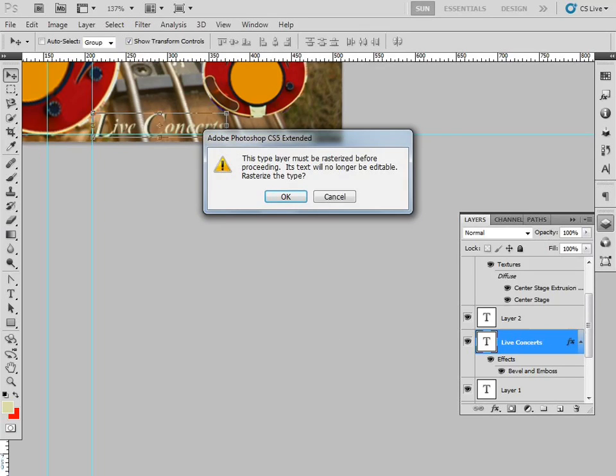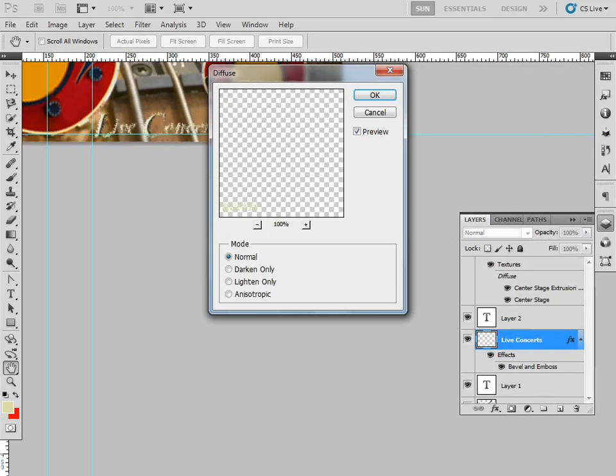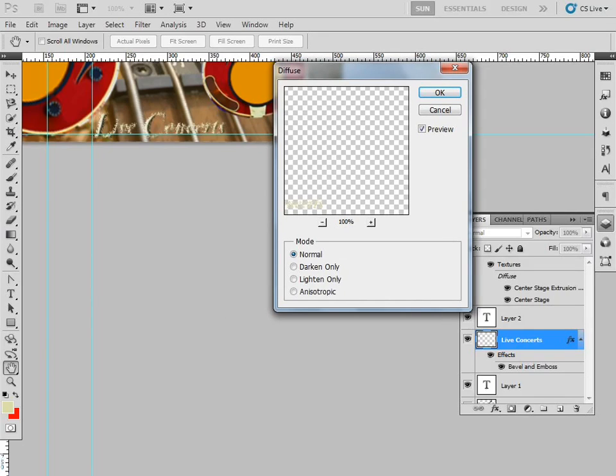Click on that. You're going to get a warning message saying, hey, this is a type layer and it needs to be rasterized before proceeding. The text will no longer be editable. Are you sure? Yes. All right, so we have here the dialog box for the Diffuse filter.